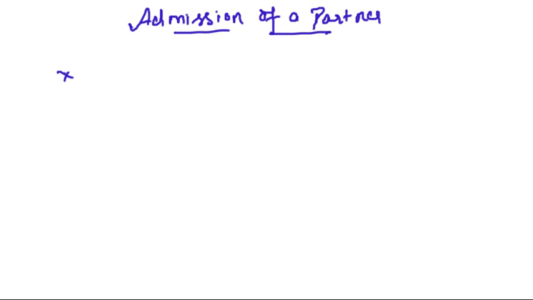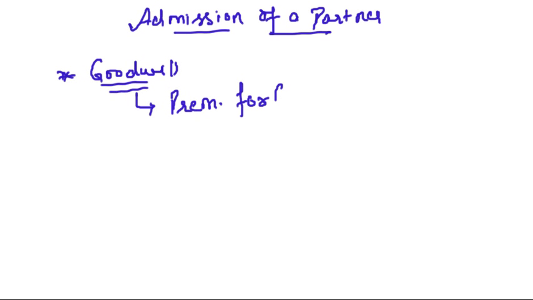Hello friends. Friends, we will continue our discussion on admission of a partner. In this chapter, we were discussing about goodwill. That goodwill is the reputation of the firm, and why we are studying goodwill in admission of a partner? Because the new partner who is going to join the firm, he will enjoy the reputation that has been earned by the old partners. He must compensate for that by paying premium for goodwill.